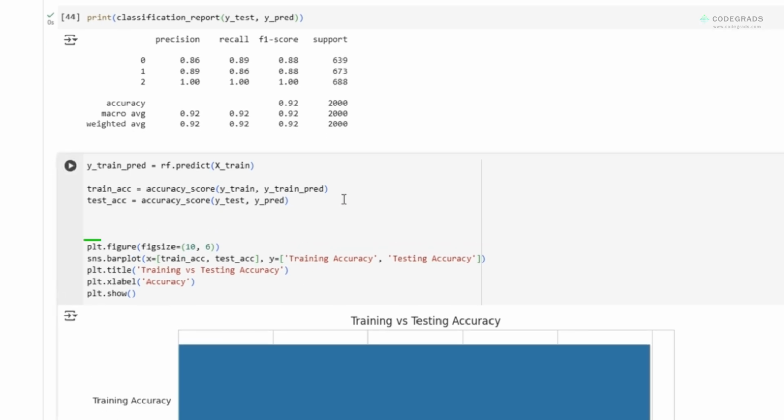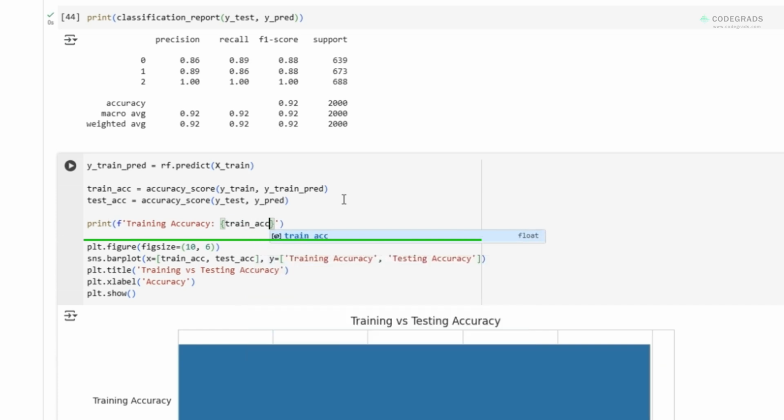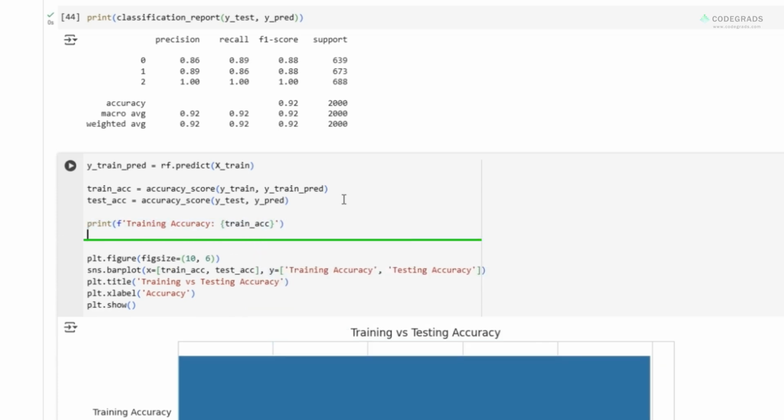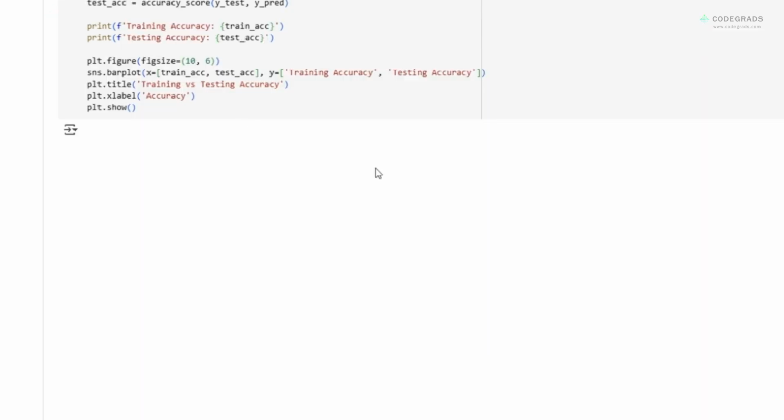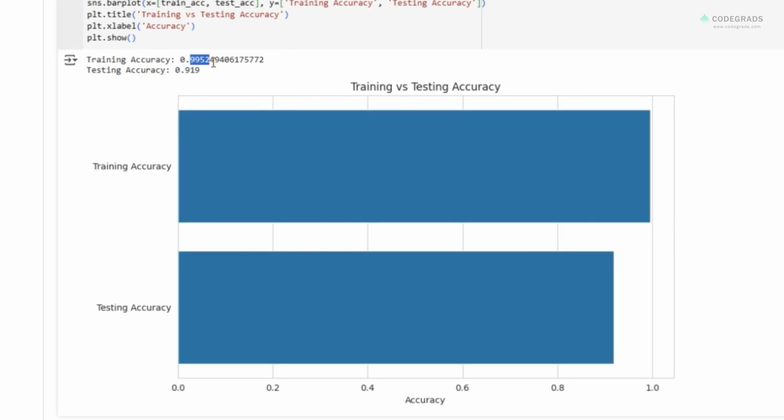I'm going to print training accuracy is train_acc, and the testing accuracy is test_acc. Let's run that again. Now we'll be able to see it in numbers. So there you go: 99% for the training, and testing is 91%. So there's a decent gap.